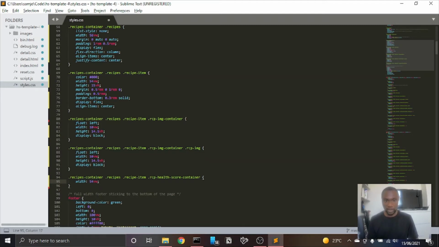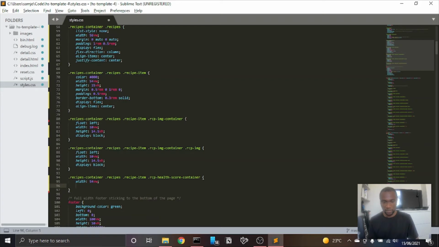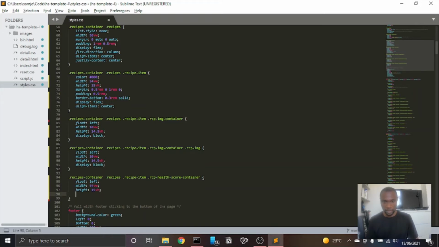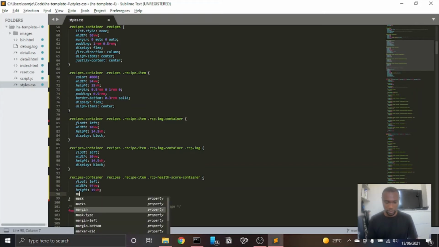We don't need a height though, because this would be a fixed size. So for the container, we can have a fixed sized height. We'll float left here just because it's easier for us to manipulate. And we'll add margin here as well.